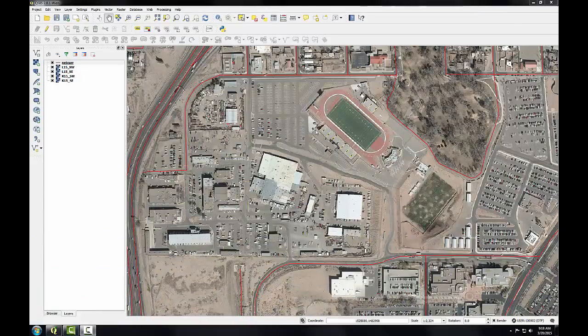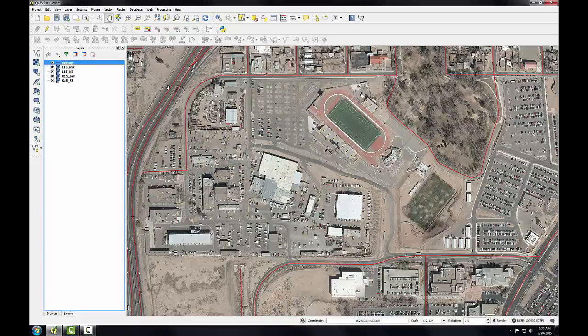Now that you've learned how to digitize data into the empty parcel shapefile you created, you learn how to modify an existing shapefile. So I've set up QGIS Desktop with the aerial photograph and the streets layer. This streets layer is from the city of Albuquerque, and you can see that for the most part it's representing the roads well that you can see on the photograph, but we're zoomed into an area here where there's one main road that's not represented in the streets layer.